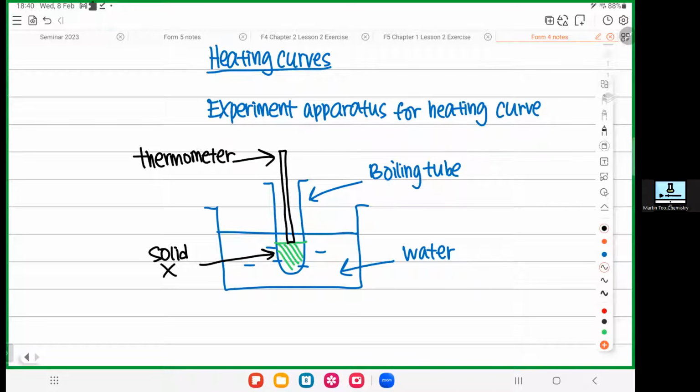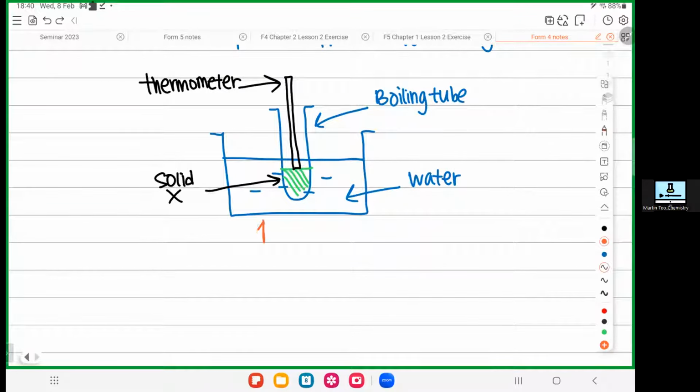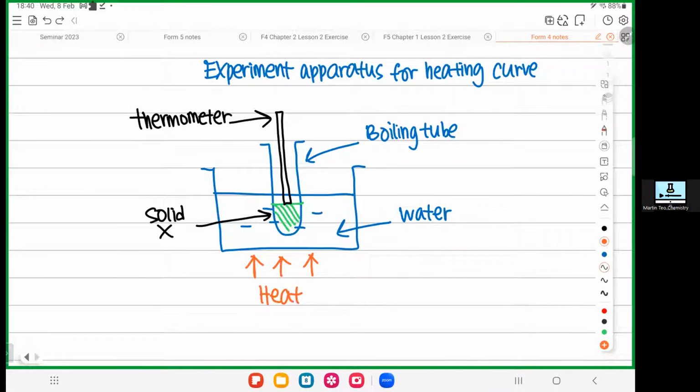But it's always a good idea if you know how to draw it. Then at the bottom here, you need to heat the substance. In chemistry, this is how we draw it. Sometimes they don't use the arrow and the word heat. Sometimes in chemistry, the heat can be represented by a small triangle at the bottom. When you see a triangle, it means heat in chemistry. So I heat the substance. This is called heating curve.